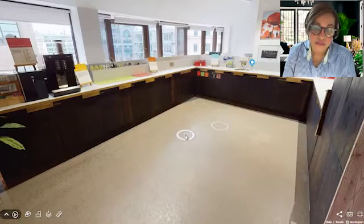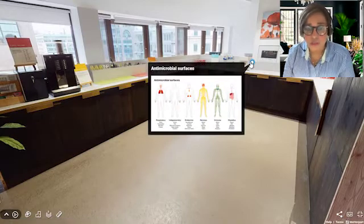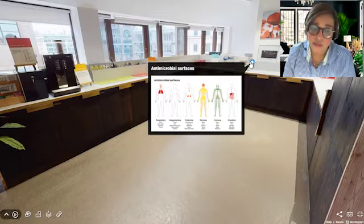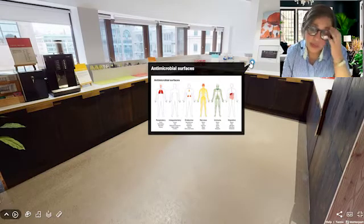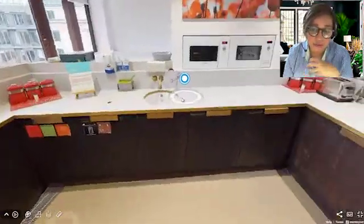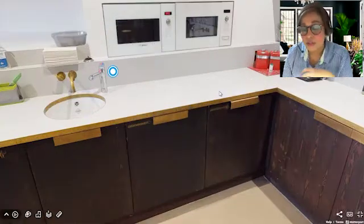High contact surfaces, as you know, present increased risk for contamination, especially the transfer of germs and viruses between people, particularly in high transit areas. Unfortunately, COVID-19 is unlikely to be the last of its kind. So what we can do to protect our spaces now and future-proof them for future viral outbreaks is important.